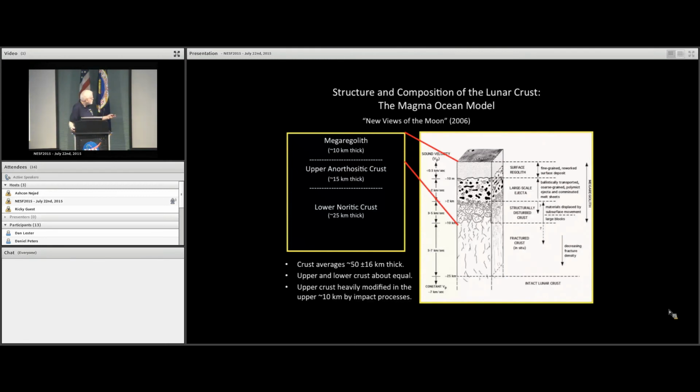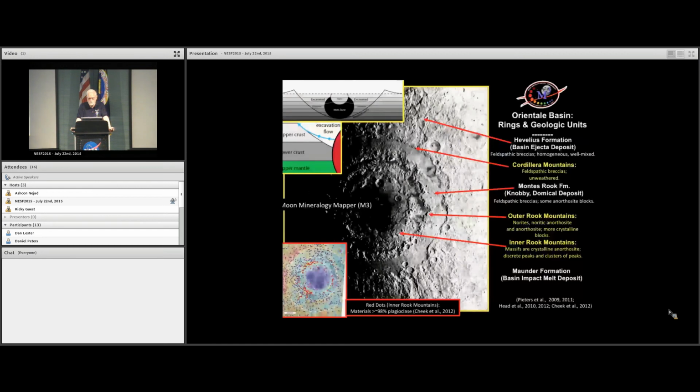The major additional objective is the nature of the crust. We know, for example, this is almost 10 years ago, that New Views of the Moon had a general paradigm for the structure of the lunar crust. Okay, is that still correct? We have a lot of data that's been obtained subsequently, and we know, for example, that there's some variations on this theme, but we heard today about the magma ocean model generally holding up. But how can we explore this in detail to really get at things?